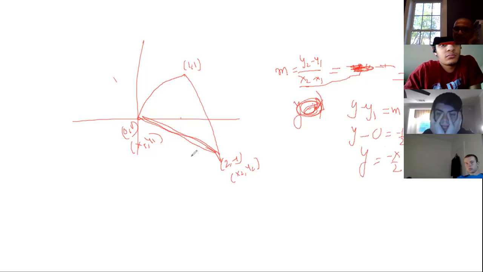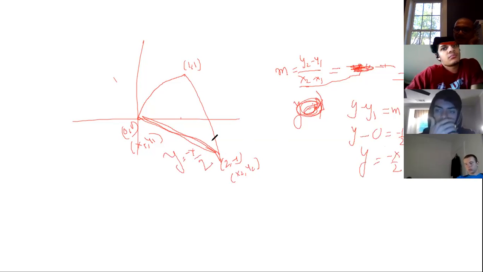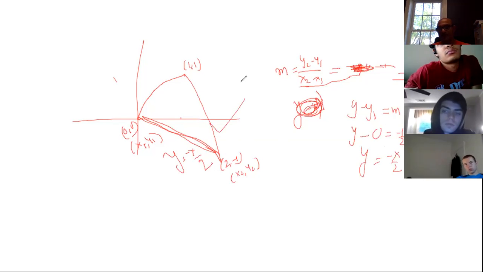So that's how you can find the equation of the line, y equal to negative of x/2, or you can say x equal to negative of 2y, like this. Same way you can find the equation for this one, right, guys? So that's what I mean by the equation of lines.